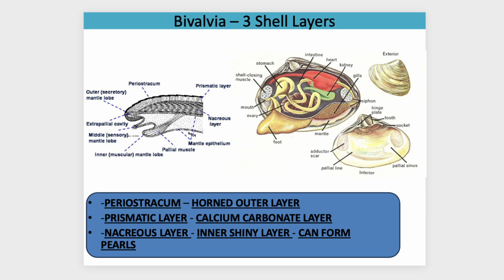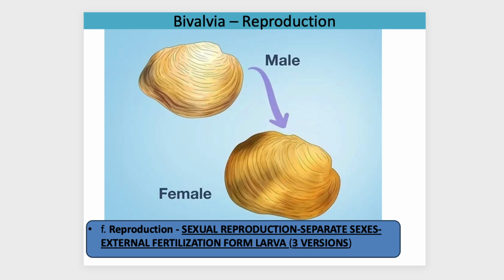Now for clams, they're not going to produce pearls very often. It's estimated that you'll only find a pearl in about 1 in 10,000 clams. But for oysters, it's much more common. For the clam pearls, they're usually a really weird shape. So it's not something that would be put into jewelry. They're also extremely rare, so it's probably going to be a little bit more expensive. They go for anywhere from like $100 to $500, depending on the species it came from and what it looks like and how large it is.